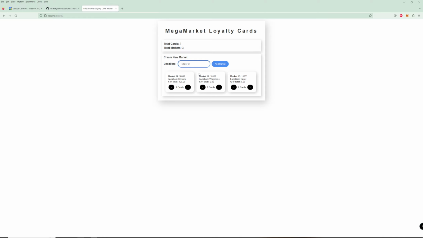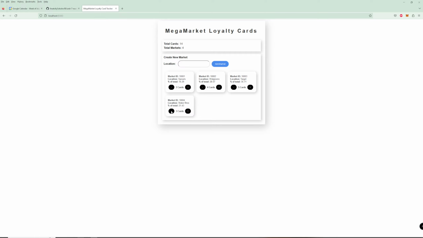Okay, let's just have a couple just to give you an idea. So you keep adding all these markets, and all these markets have cards. And so you can add or remove cards. And then when you add and remove cards, the percent of the total should give you the percent of total cards. So if we just give some random number of cards, we can add a bunch of cards, and then all the totals will update, and it'll tell you how many cards you have, how many markets you have. And you can see all these IDs update, right? So it's like 10,001, 2002, 2003, 2004, and so on.